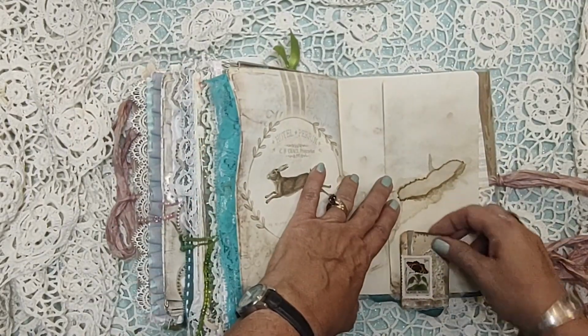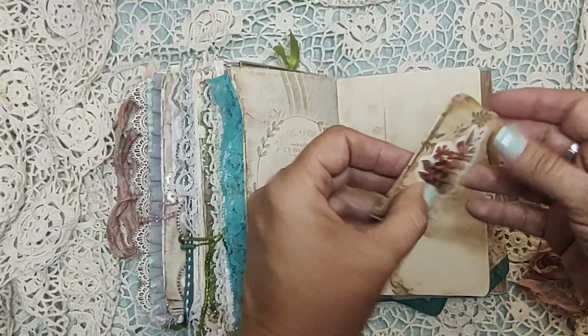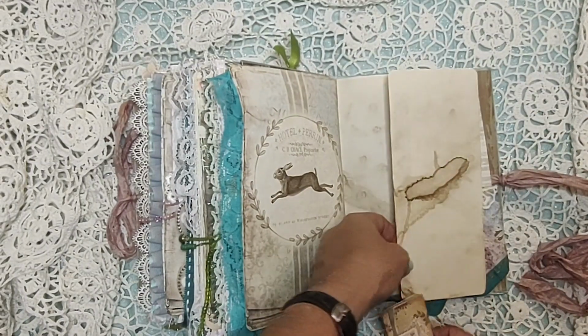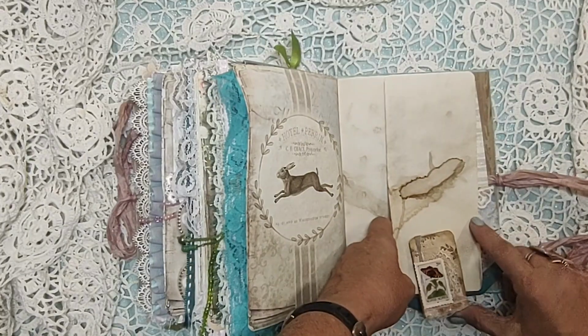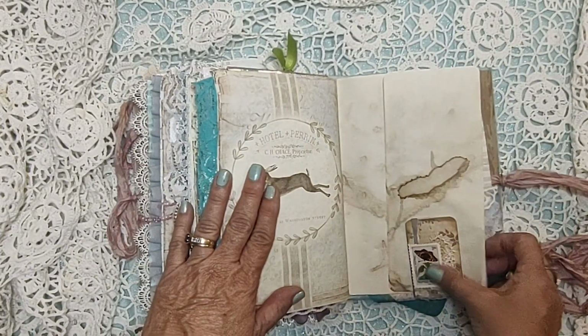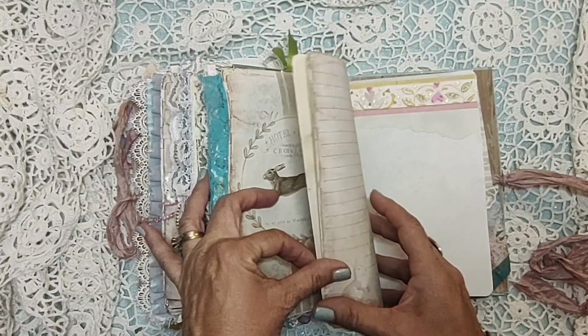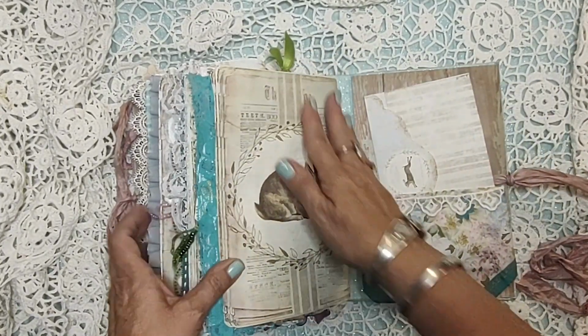Here is a hidden paper clip. Here's one side of it and the other side, and it just clips on. You don't see the paper clip, but it will hold your paper in place or any ephemera you want to stick in there. And this is a flip out. And that is our final signature.